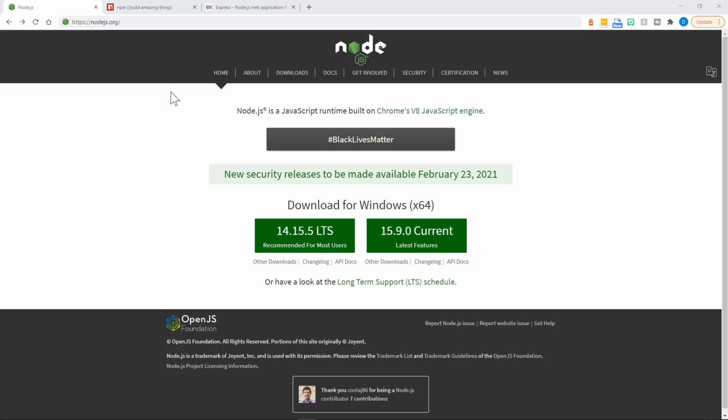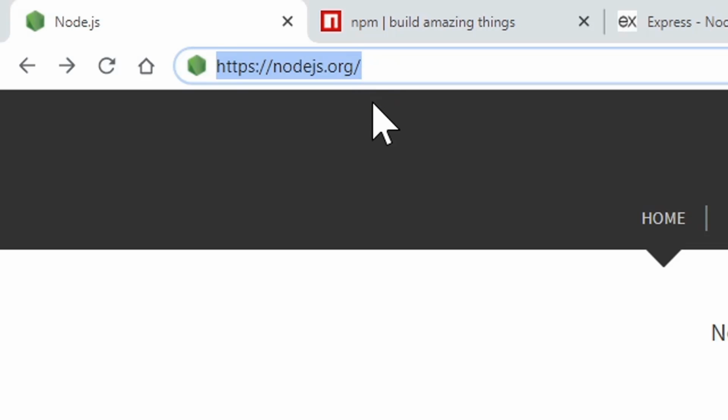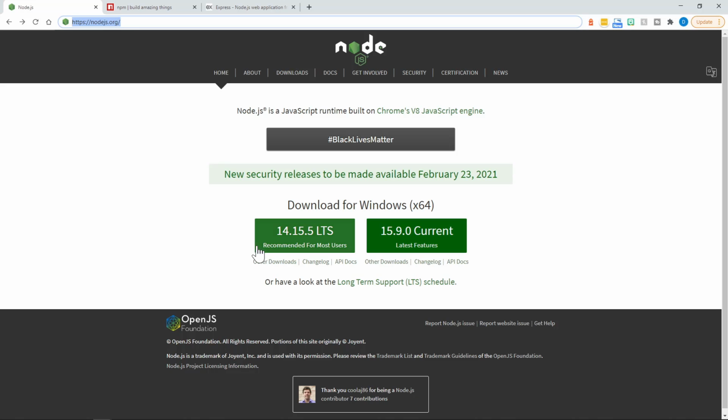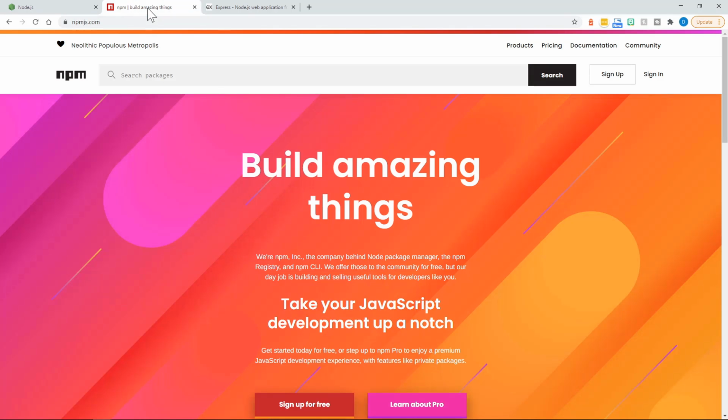So let's get started. We'll get started by going to nodejs.org and downloading the latest edition of Node. It should have Windows if you're on Windows, or there are other downloads if it does not identify what system you're on. When you install Node.js, you will also be installing npm, which is Node Package Manager, and there is a large repository of different libraries that you can use with npm. When I say libraries, I mean packages. Search packages right here, and you can find many things, and we'll use several today.